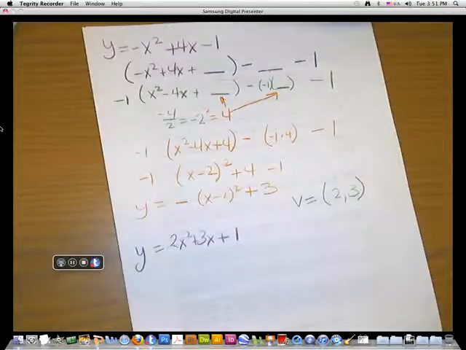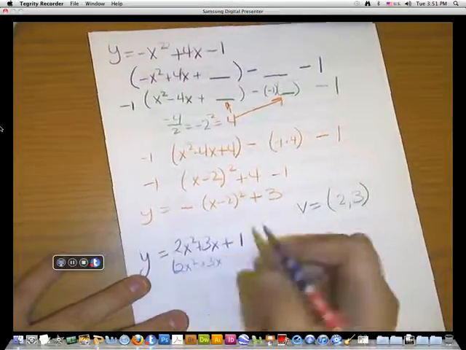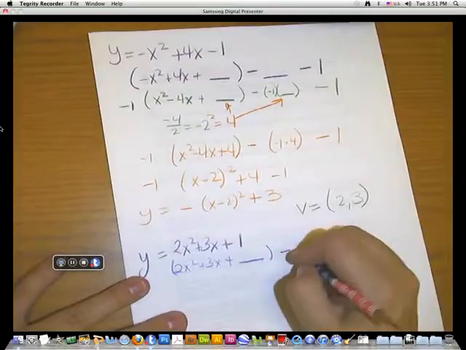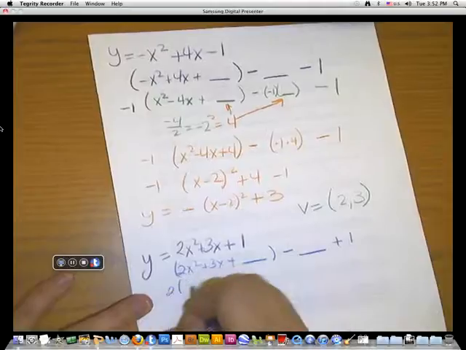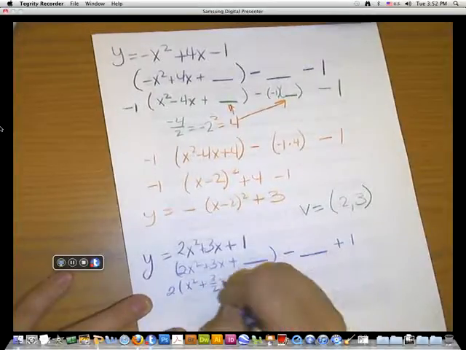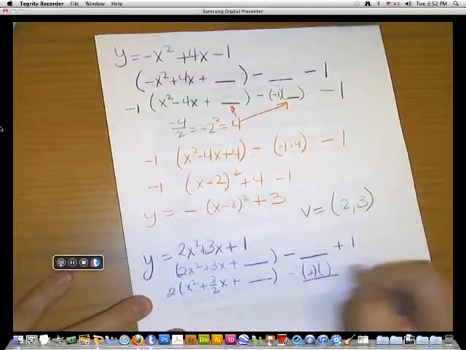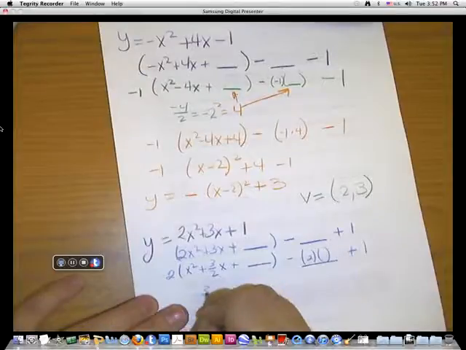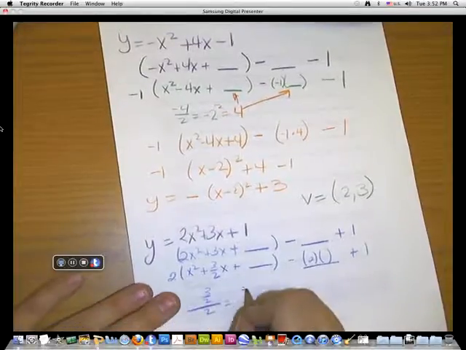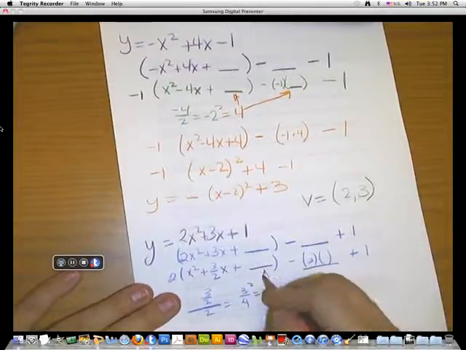Otherwise, go ahead and continue, and I'm going to walk through the steps. We're going to separate off the variables, leaving the 2 spaces. We can't have a 2, so we're going to take out the 2 from both of my terms. Yes, it leaves a fraction. Yes, it's ugly. We divided it out of the front part, which means we're multiplying it into the second part. The middle term divided by 2, 3/2 divided by 2 is 3/4. When I square that, I get 9/16.